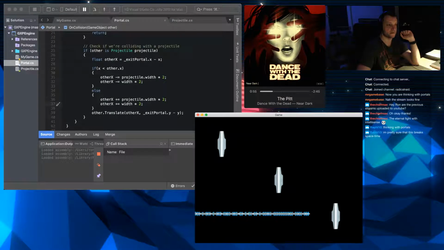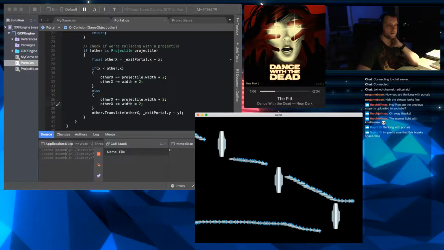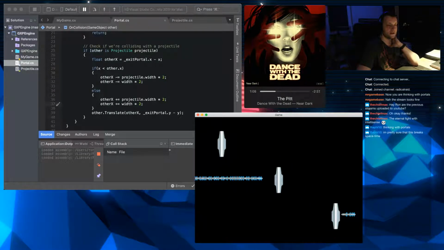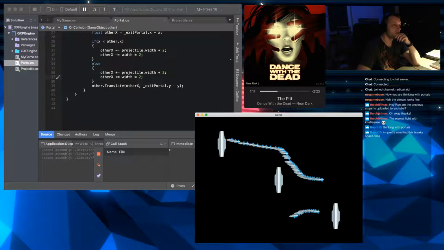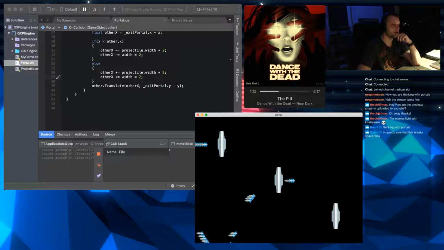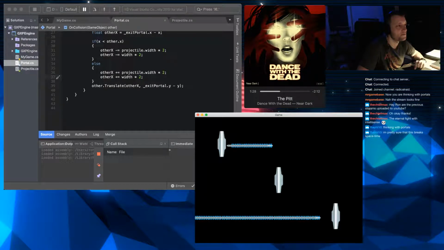Oh, now it seems to work. I guess it was still interacting with itself. It would teleport back and forth a little bit. 2 exits in 3. 3 exits in 1. 1 exits in 2. Yes. Okay. So the lesson here is, you gotta make sure that they don't overlap at the point of exit. Now you can see, as soon as it starts colliding, it stops.